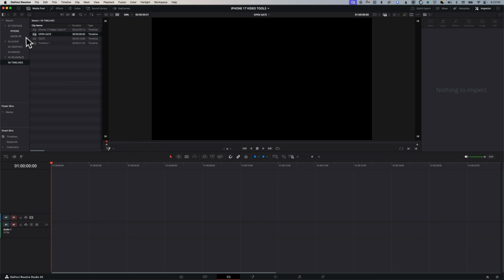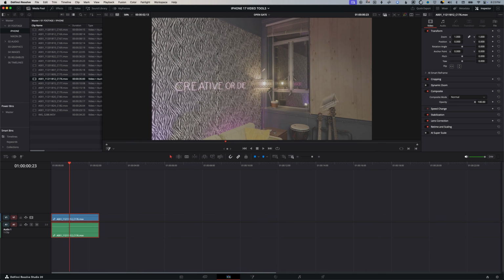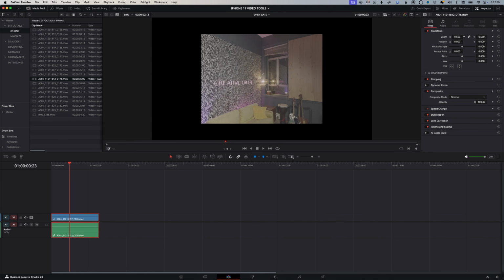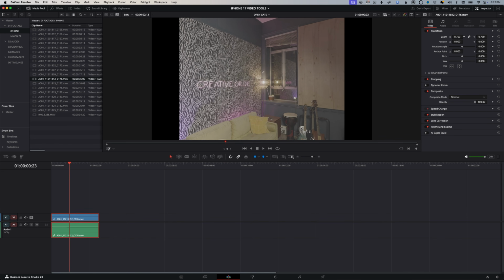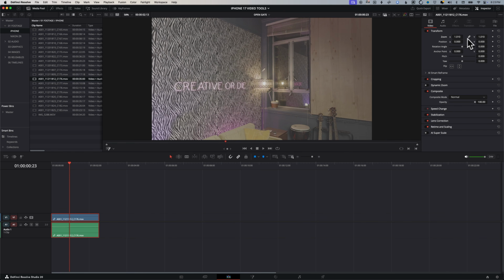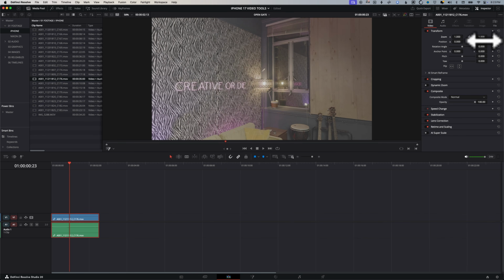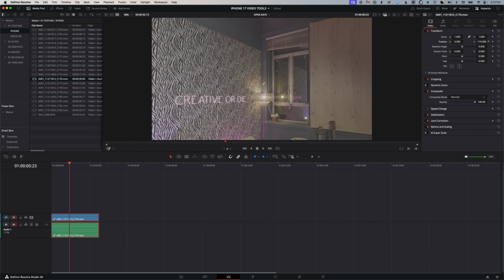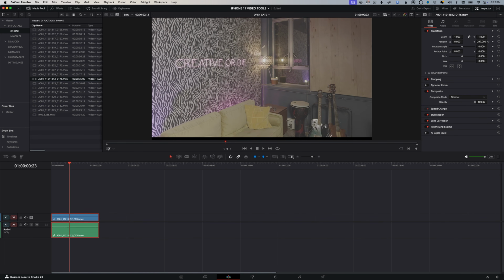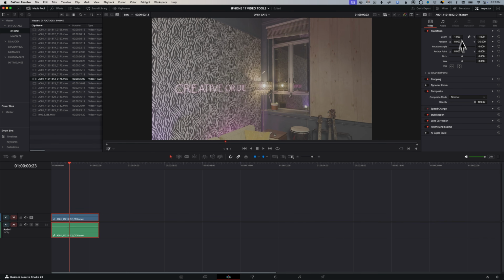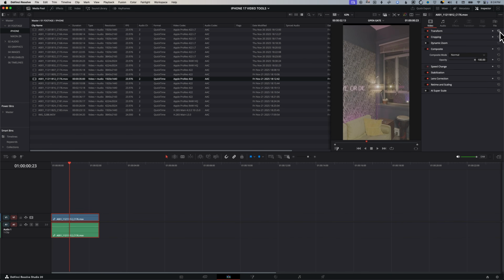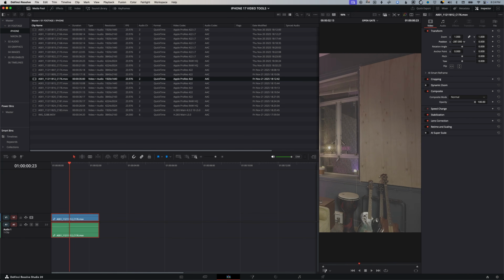This tells Resolve to fill the frame and crop the extra instead of shrinking the OpenGate image to fit. On a horizontal timeline, we can then use the transform controls to move the taller OpenGate frame either up or down to where we want it in the composition. And on a vertical timeline, we can then move the frame left and right to choose which part of the OpenGate image we want to show.